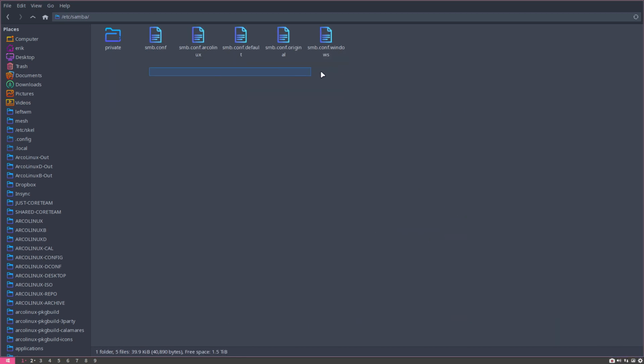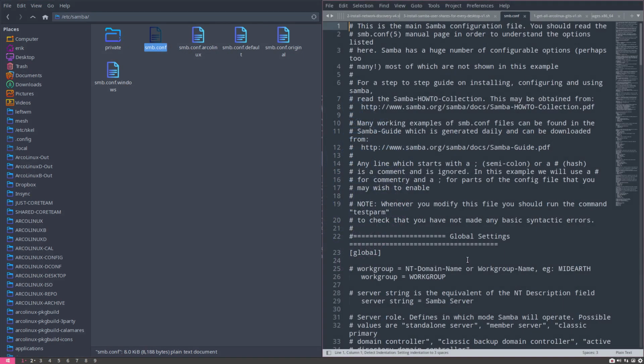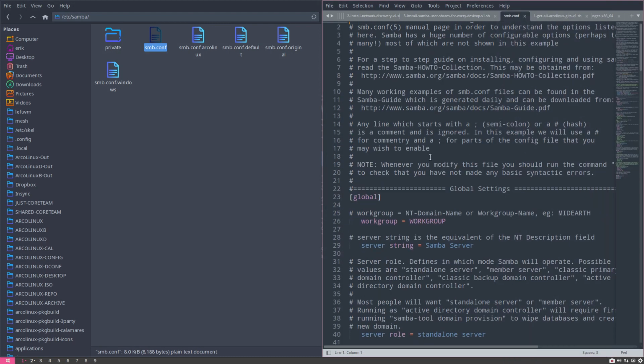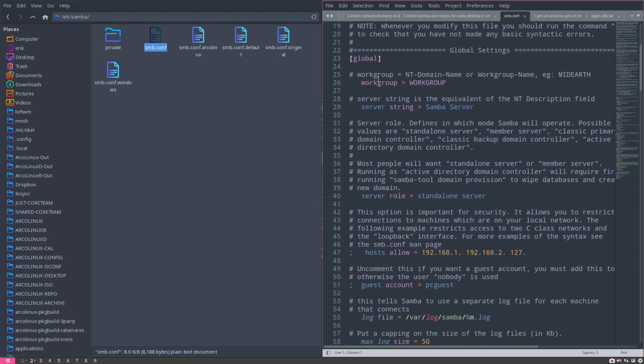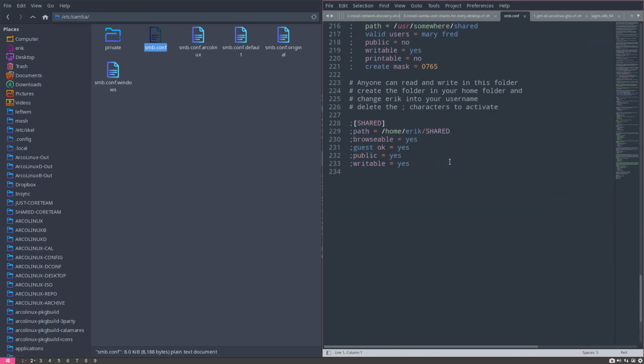We have now many things, right? For the guys who have Windows, it's there. So if you want to talk to Windows machines, but in here in the samba.conf, I'm going to change, well, first plain text, go to Perl, and then we see some colors. Okay, so we're in the workgroup, Samba server, standalone server, all the way down.